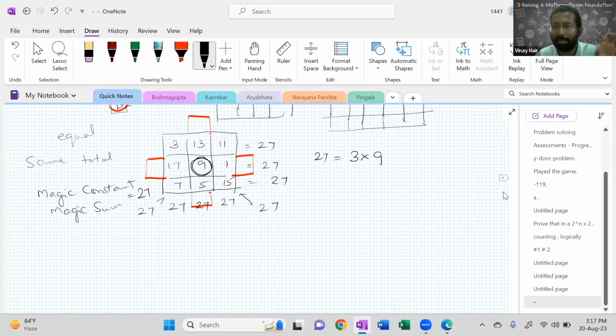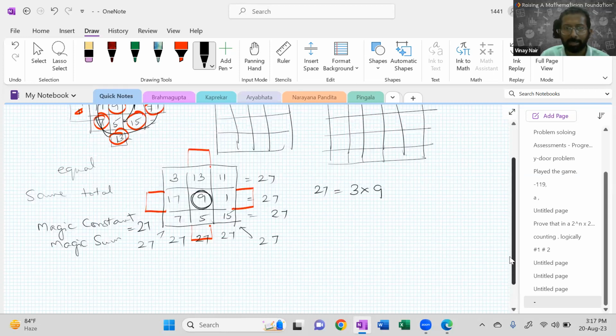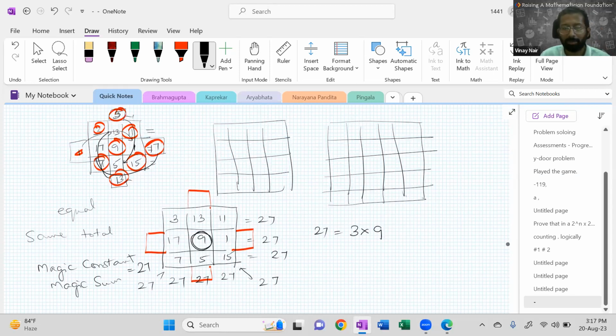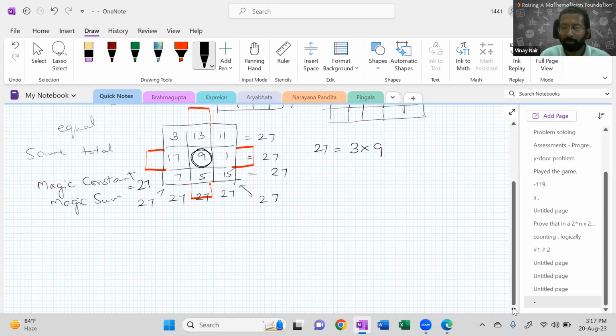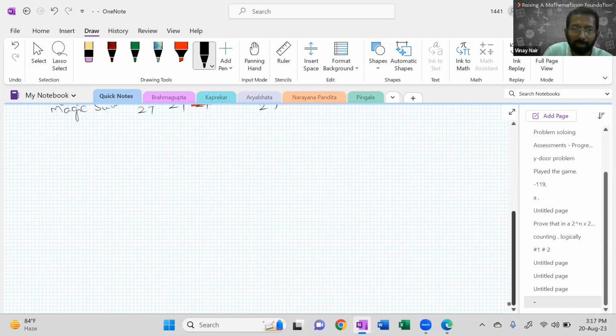Yes. So let me continue with some parts, and then after that I will open it to questions and discussions. One small comment is that it need not be just for consecutive numbers. We can also bring in numbers that are not consecutive, where things work in a slightly different way, but we will get there. Before this, I want to give you one more method for constructing a 3 by 3 magic square.